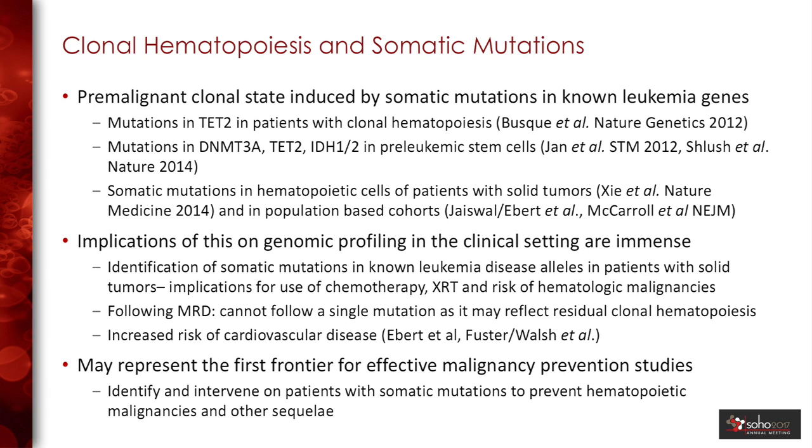In 2012, Lambert Busque and I and our colleagues described an elderly woman that had skewed X inactivation, really building on the work of Fialkow and colleagues from the 70s that really defined this field, showed that a subset of these women had somatic mutations in TET2. Ravi Majeti and then John Dick showed that even in transformed patients, you can identify these pre-malignant clones at the time of transformation. They still remain there as almost the soil under which the leukemia evolves and arises as plants. And then Ben Ebert, Elaine Martis, and TCGA, Steve McCarroll, and others have taken large population-based cohorts and shown that this is a common phenomenon.